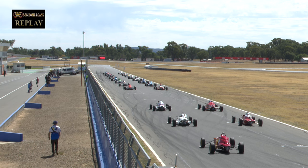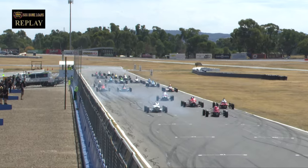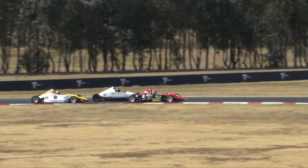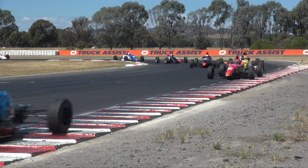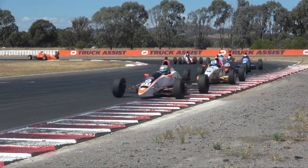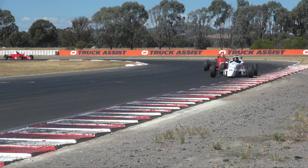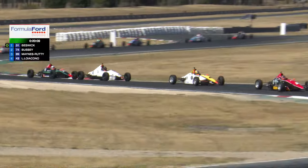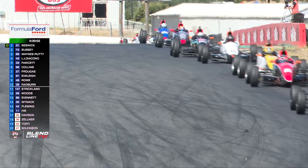Watching for this stalled car — very mid-pack in the Duratec field, it's black and orange. That's probably about the only thing I could pick up. Maybe it was Fraser High. Fraser High is sitting there in position. Our timing screens are just slowly updating, so that will give us an indication as to who's gone back numerous spots.